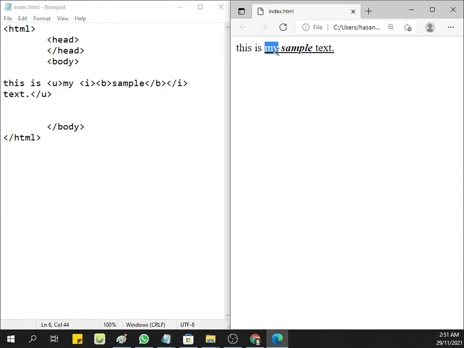As you can see, the bold is inside the italic, while bold and italic are inside the underline.